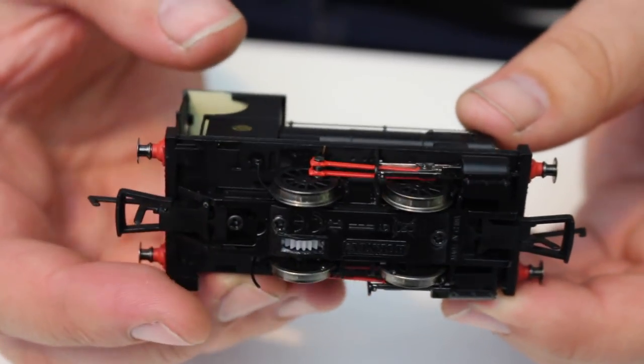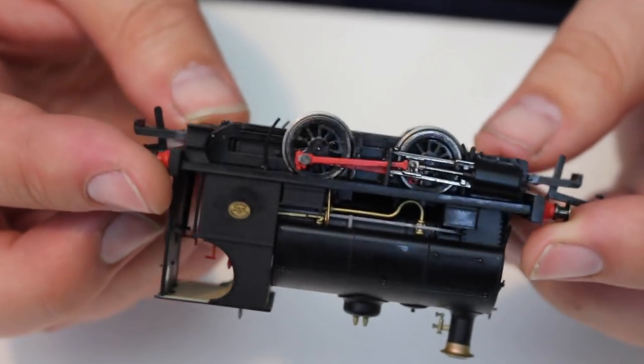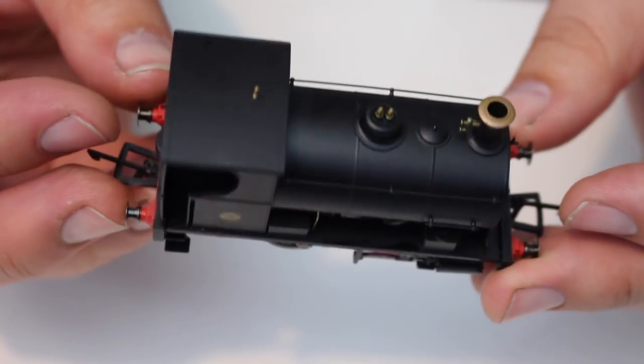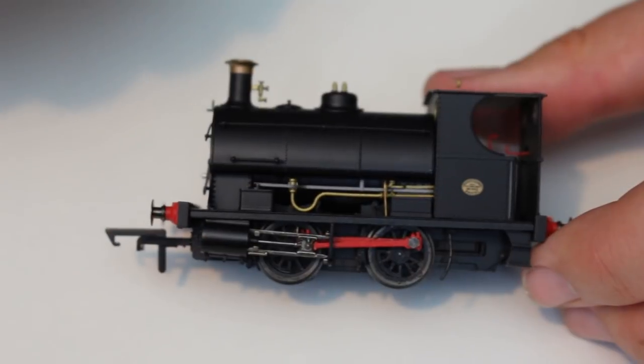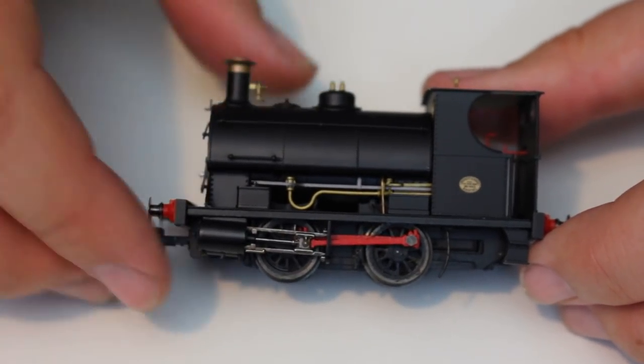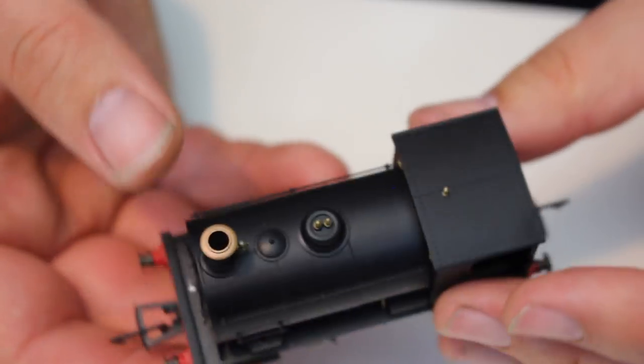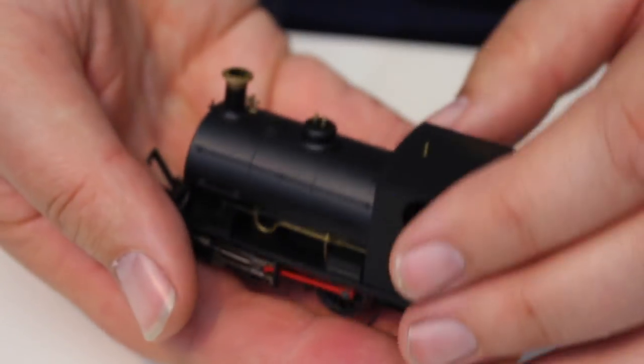Well not specifically this locomotive but a plain dark black livery that they can then use as the basis for repainting into their sort of fictional works fleet. Rather than having all of that ornate printing like we saw on the Huntley and Palmers locomotive, this is actually a really good base for anybody who's looking to repaint or just rename one of these locomotives with a minimum of fuss. It has pretty much all the same build quality of the original release.